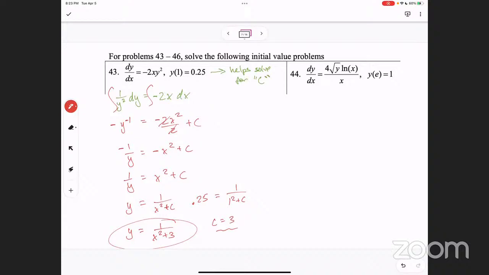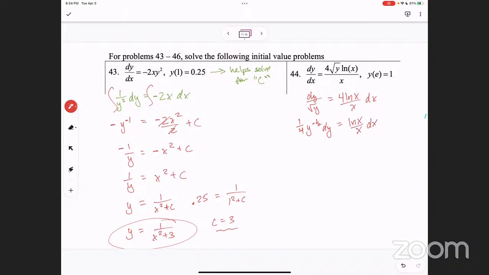So I'm going to bring this over to this side and divide by that, right? So we've got dy over root y equals 4 ln x over x dx. Do you try to get all your x's by dx and all your dy's with y? Correct. I'm trying to get the y's by themselves and the x's by themselves. So you take an integral of both. First, let's write what that equals, simplified a little bit. This is y to the negative 1/2 power dy, right? Yes. And this one is a little trickier. For the sake of simplicity, let's put the 1/4 in front of this, so it's divide by the 4, because we already have enough to deal with over here.